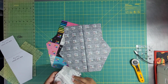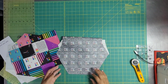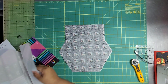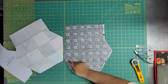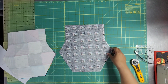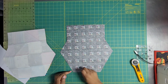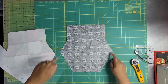All right, let me check the directions, and we will figure out what we are going to do next. First, I'm going to press out these seams because I'm sure those shouldn't be there. So yes, I am right. We are going to take these lining pieces and put them right sides together. And we're going to do the same thing with these front and back pieces. And then we are going to sew from this point right here down, bottom, and back up. So again, we are going to sew right here, down, and the whole bottom. That's that. Both of these pieces. 1/4 inch seam. Back stitching right here.